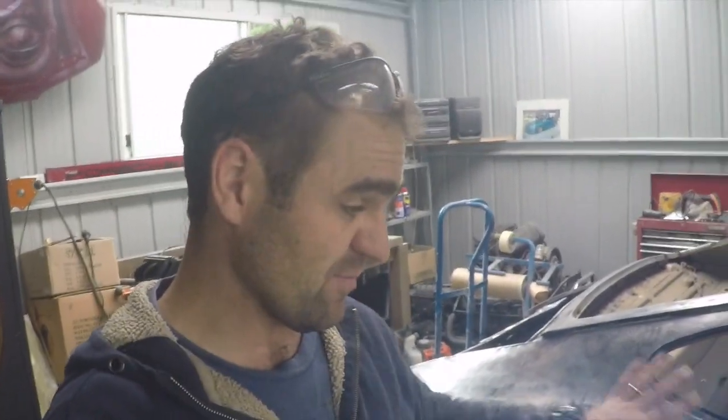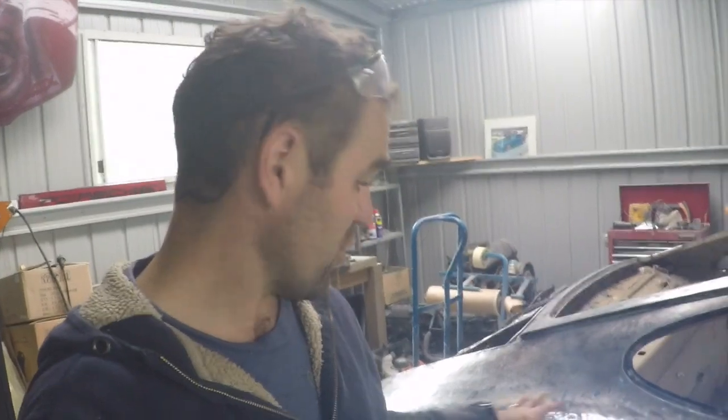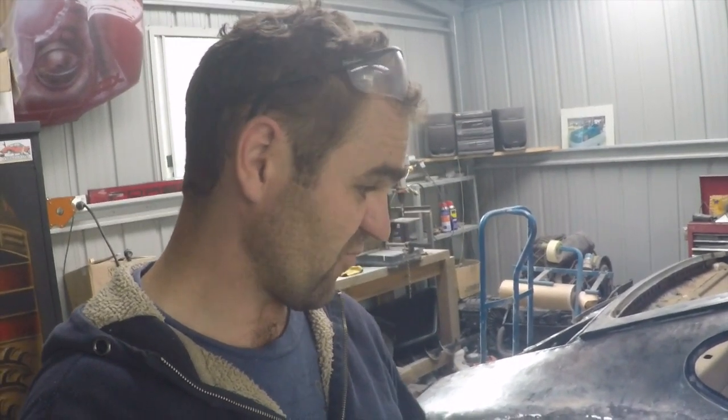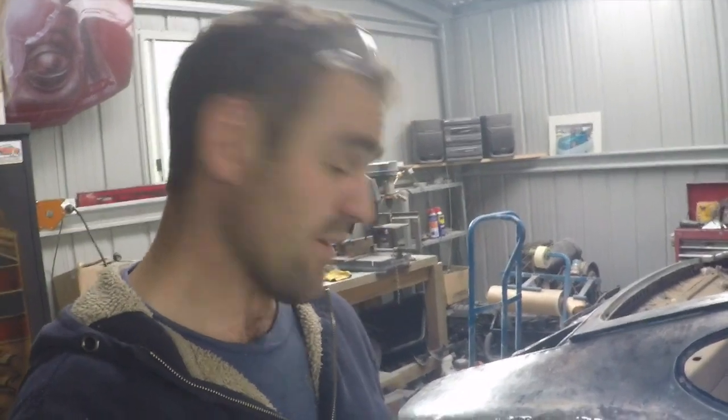That's a few hours of work welding it all together now. It's all welded on, I ground it all down. The welds aren't amazing, but it's the first time I've ever welded a panel onto a car, so I'm reasonably happy, and with a little bit of beading and stuff, I've got it to be a reasonably good attachment. Still needs a bit more panel beading. I'll get in there and work it out a bit further, but it's really coming up quite well.